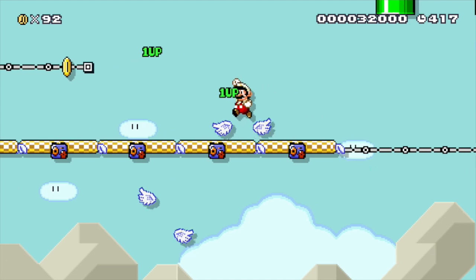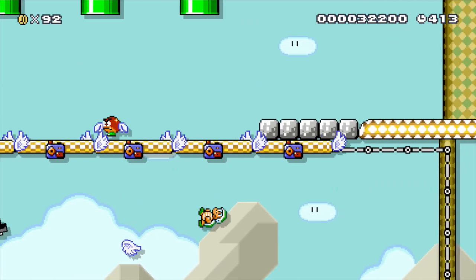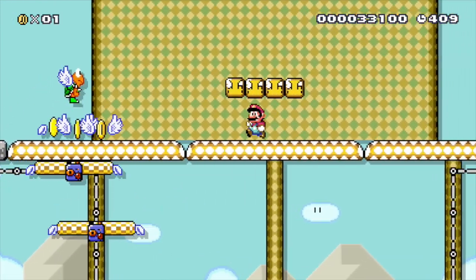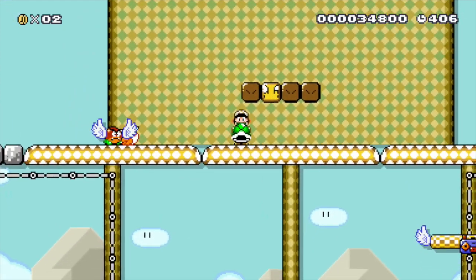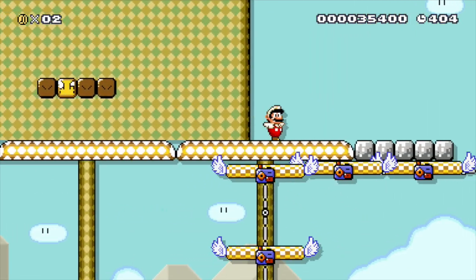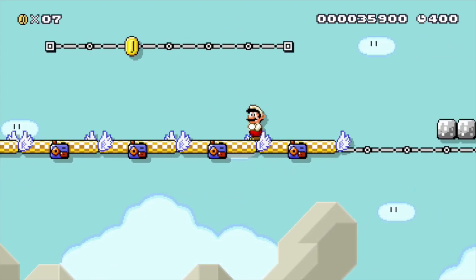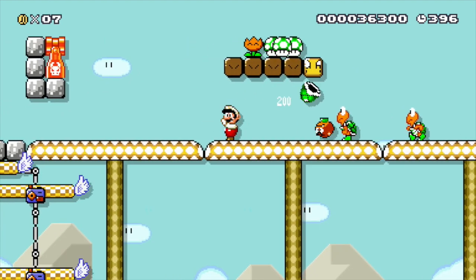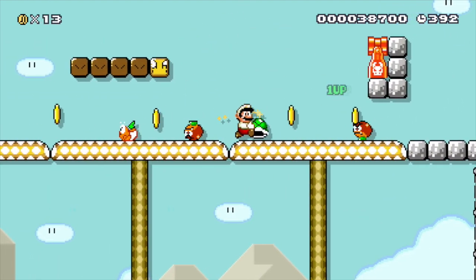More one-ups. I'll take those. Oh jeez, they have wings now. They'd be dining on that Red Bull. And there we go, more one-ups. Oh jeez, I'm gonna miss it. Nah, I'm good. Get up here. Oof. There are a lot of one-ups in this stage.